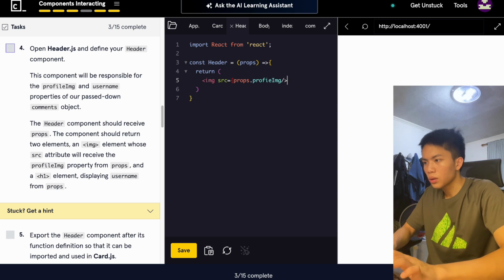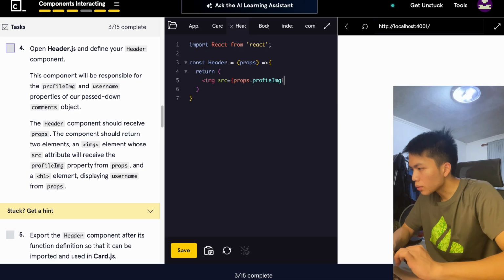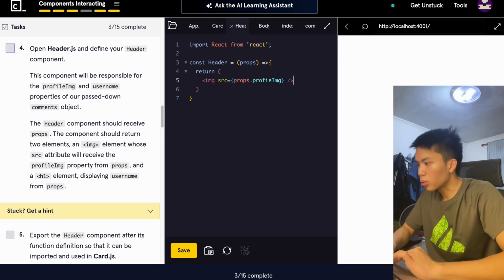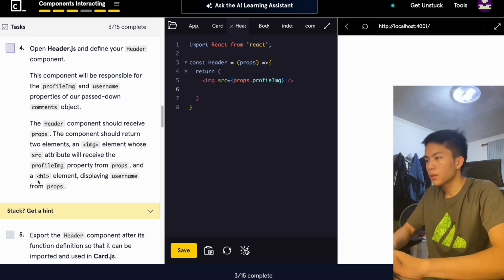And an h1 element displaying username from props. So props.username.